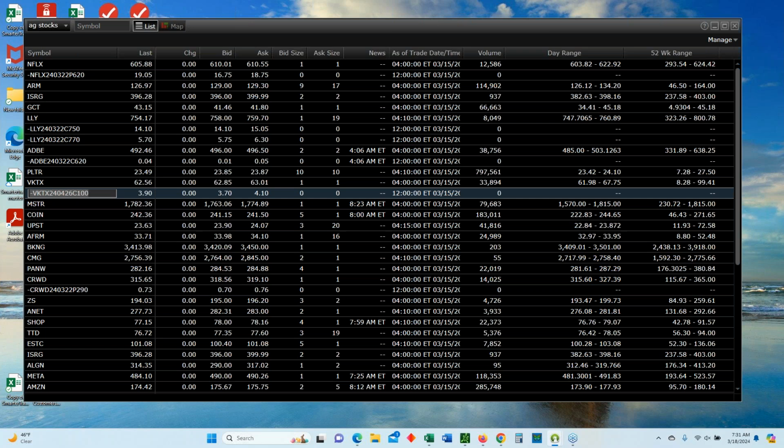ASML. If NVIDIA guides way up and they like it, ASML back to 1,000 very fast. Okay? So I actually like the thousands here. Be very, very interesting. Let's see. Okay? Lam Research, same thing. If NVIDIA guides up, this can really accelerate. If Powell were to cut, Lam Research is at 1020, and ASML is at 1050. Now, I don't think he's going to cut, but you got to be aware. Okay, be aware.